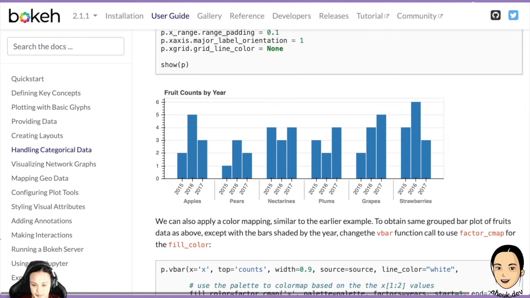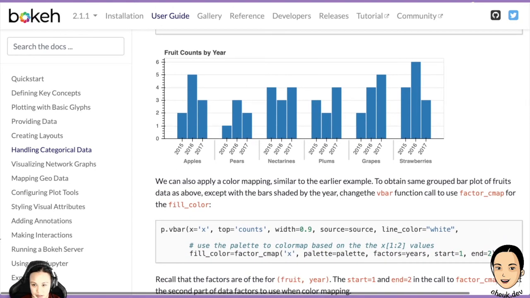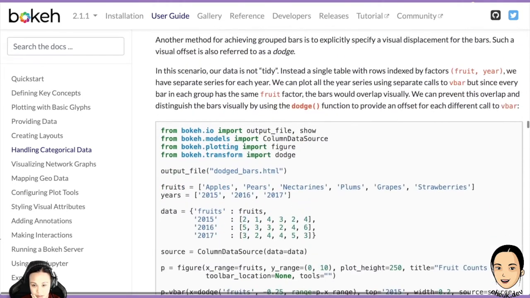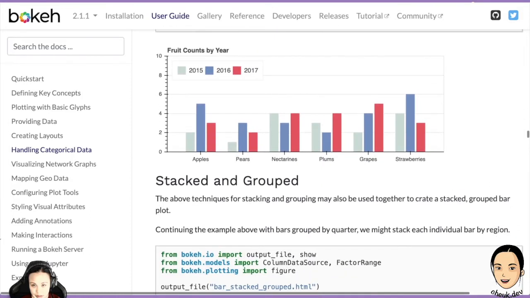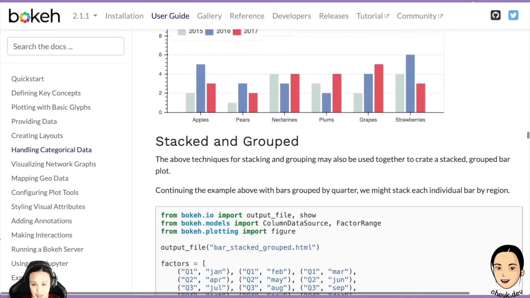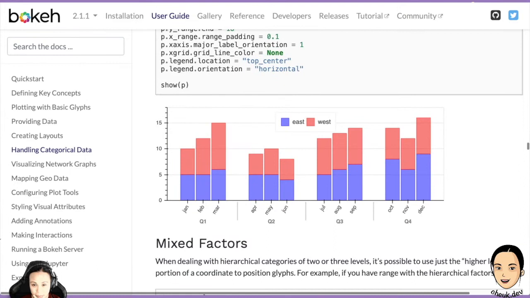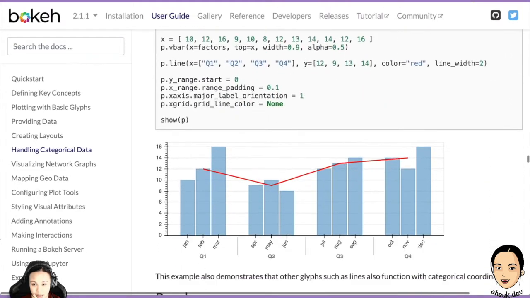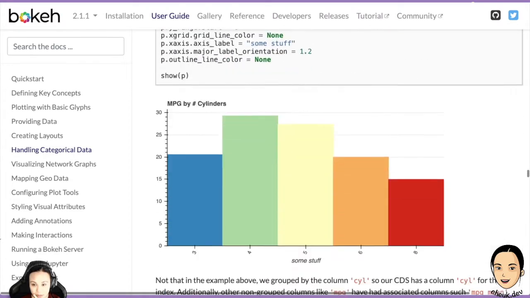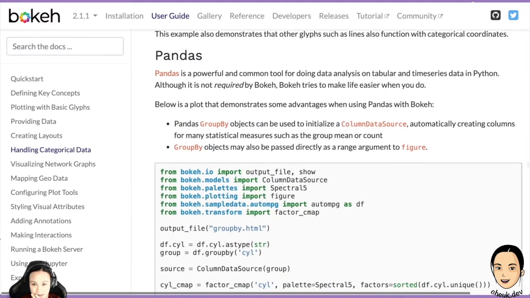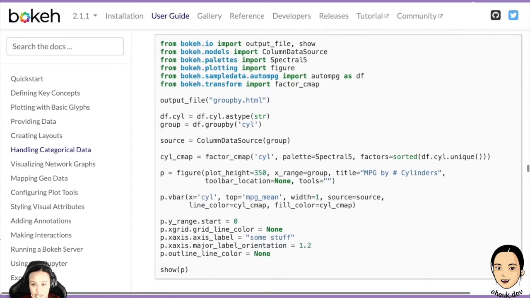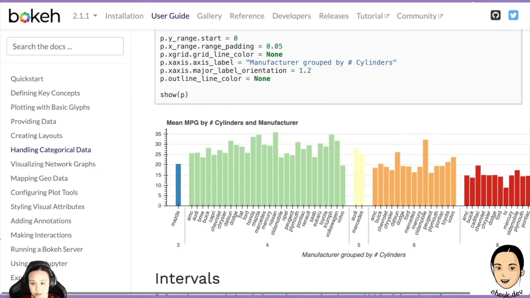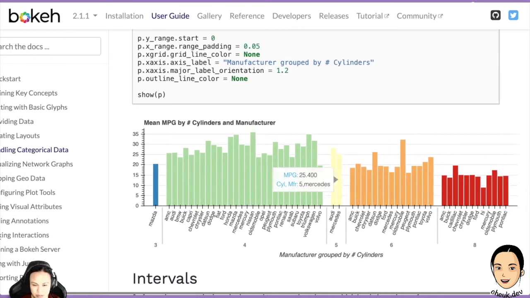Different fruits in different years, and yeah, we can... let's do... well, this is getting more and more complicated, what they're doing here. Okay, pandas, you can also do it with pandas. So let's try this one. This one is more simple. But yeah, you can also do this stacking thing, so it's going to be crazy for us.